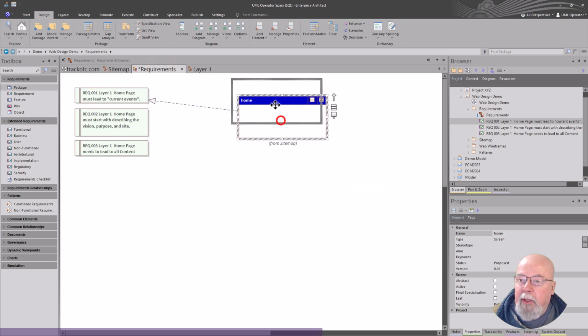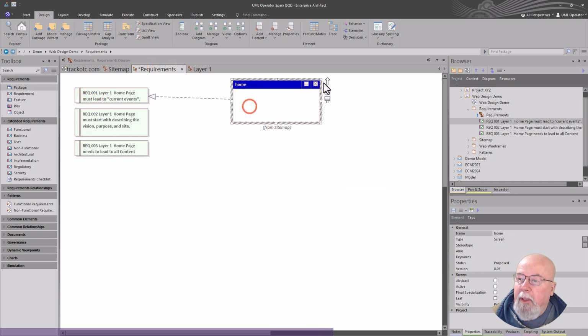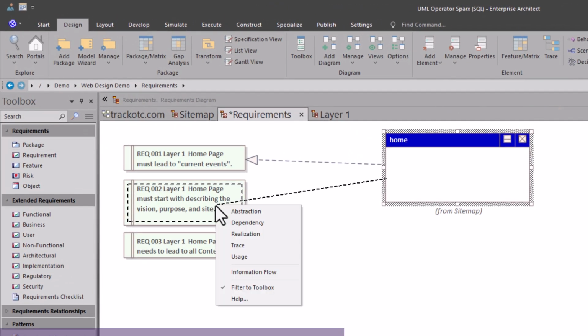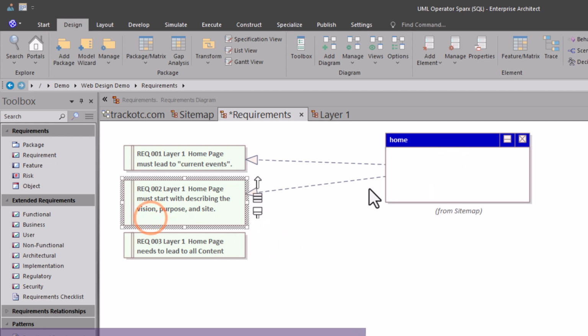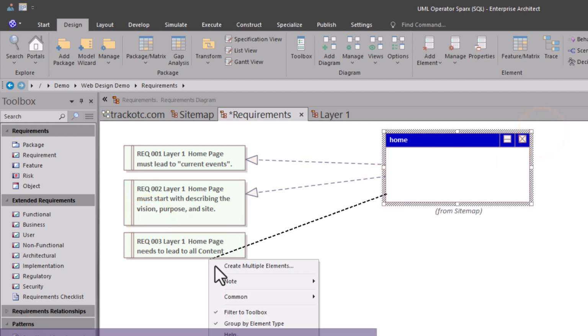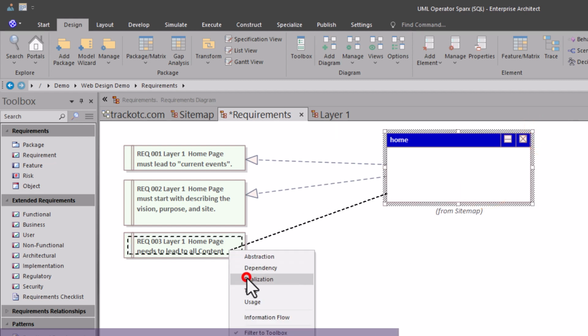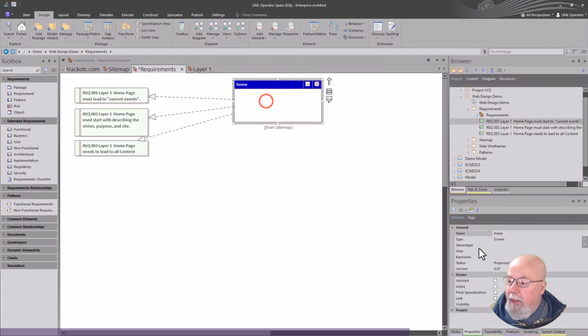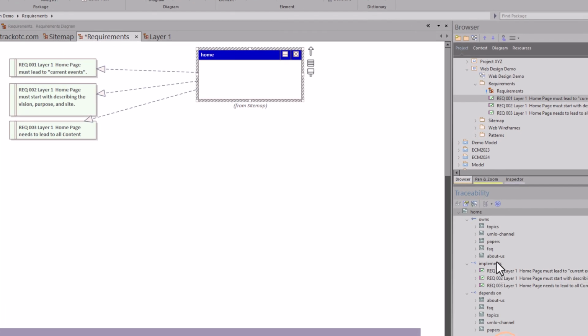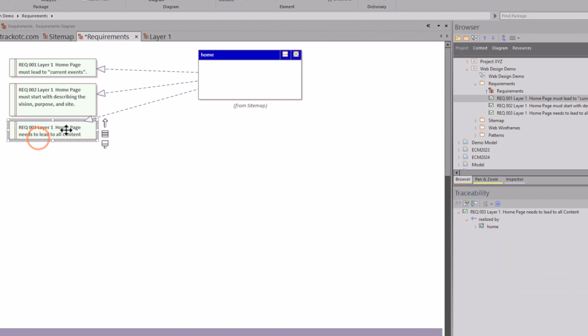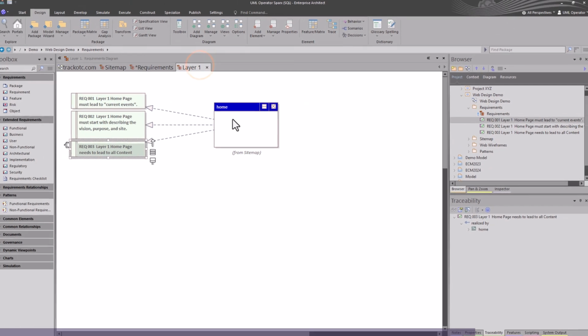We're writing requirements to the elements as we're progressing. Like we're starting on the home page. This is our first requirement. Now we're on the second requirement. All I'm going to do now is just come in and say, yep, this is realizing this requirement, and this one's realizing this requirement, and going from there. So let me do that again. There we go. And it's picking it up. Now you can see when traceability is on that the home page is realizing these 3 requirements, which were created in 3 different ways.